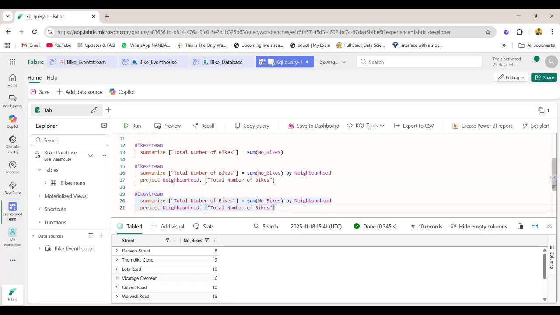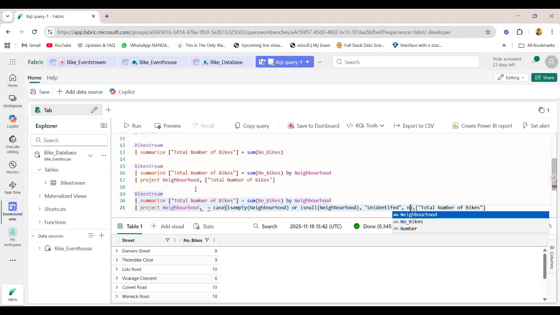While projecting neighborhood, I'll give a case statement like case, isempty of the column name or isnull of the column name, as unidentified. So if there are nulls or blanks, it will be taken as unidentified on the neighborhood column.